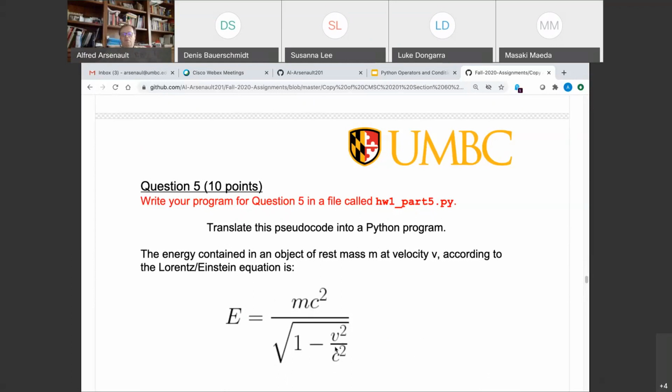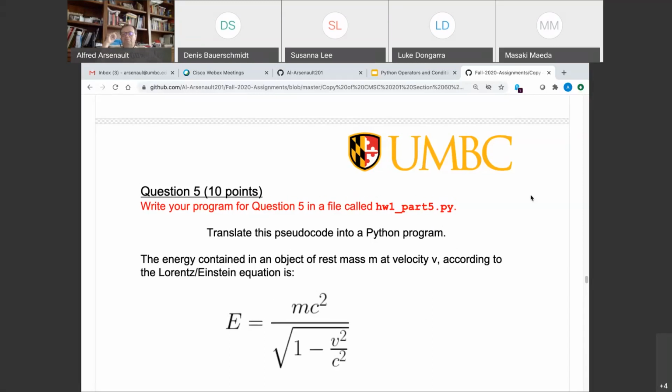Now, what about the square root? Yes, Python has a square root function built in. Don't worry about it. We don't need it. What is the square root? It's something to the 1/2 power. Okay, you should have learned this from math already. The square root of something is just that to the 1/2 power. So how do you calculate the square root? You take this quantity, raise it to the 1/2 power, and you're done.